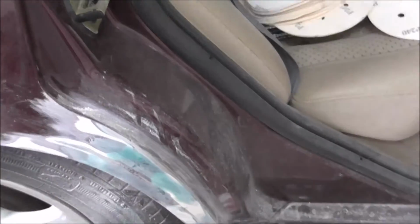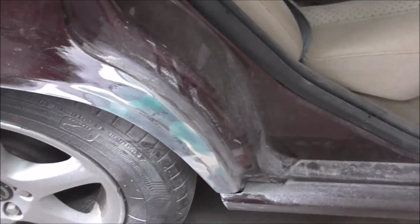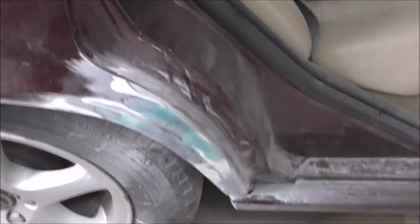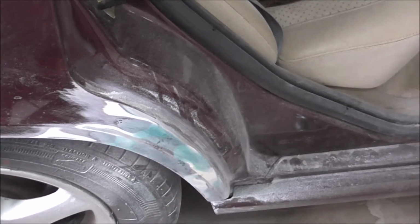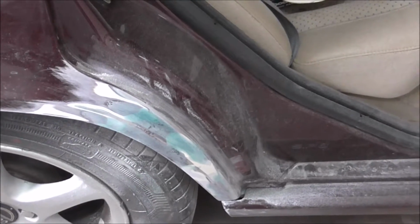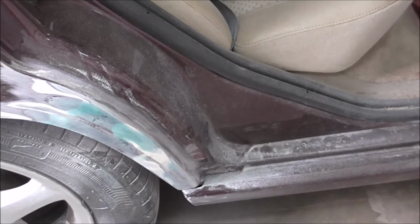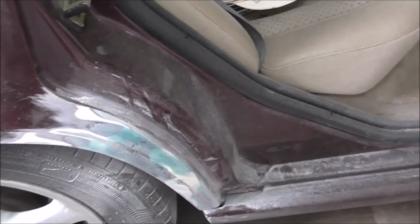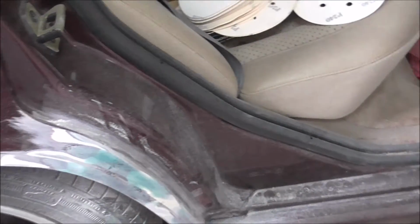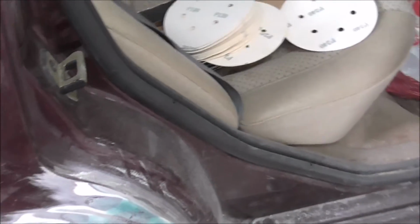After that, I'm gonna prime it and let the primer harden, and then I think I'm gonna do a wet sanding with maybe 600 wet sanding, and then I'm gonna shoot it.